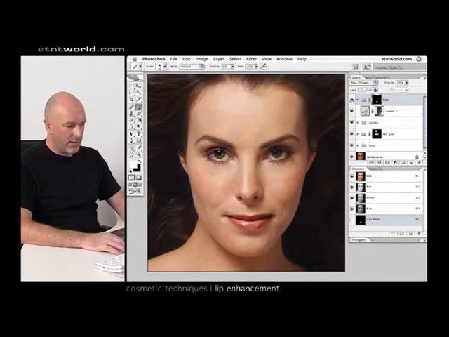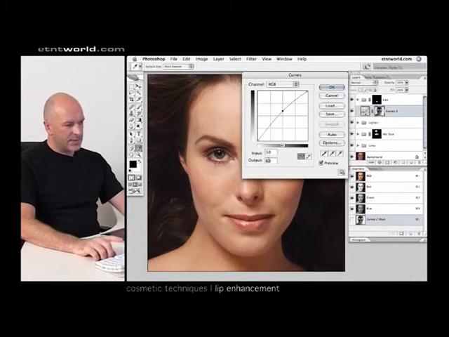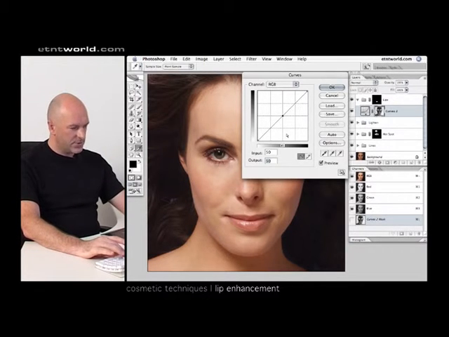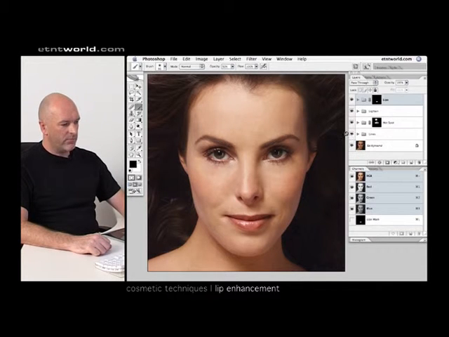You can see that it's probably way too much for what I want here. But because we've constructed this with an alpha channel on an adjustment layer, I double click on here and I can then just go back to 80, take that back to 50 by holding down the shift key, and then just look at the lips and just say 10, 20, I'm quite happy with that at the moment. I can then turn it off, turn it on, and have a look at what we've done.